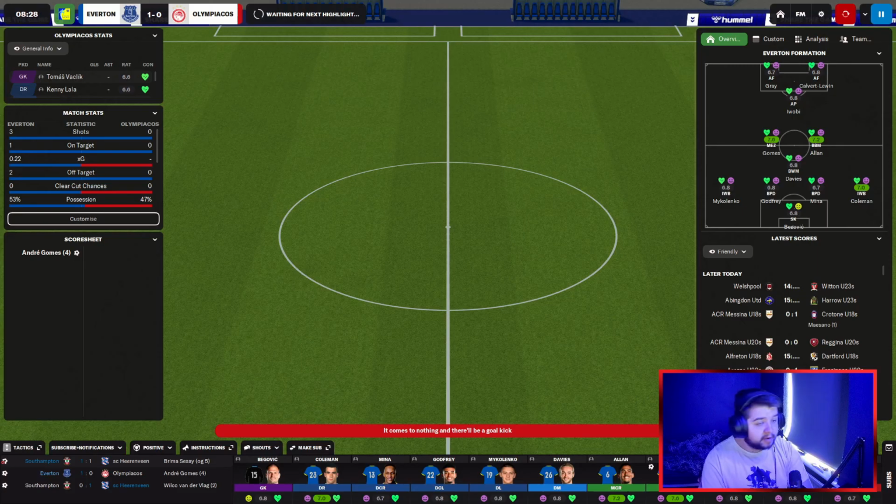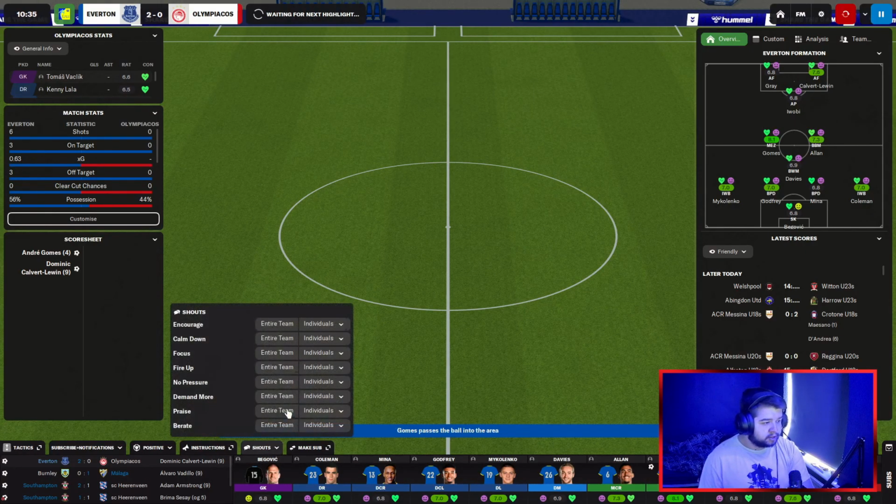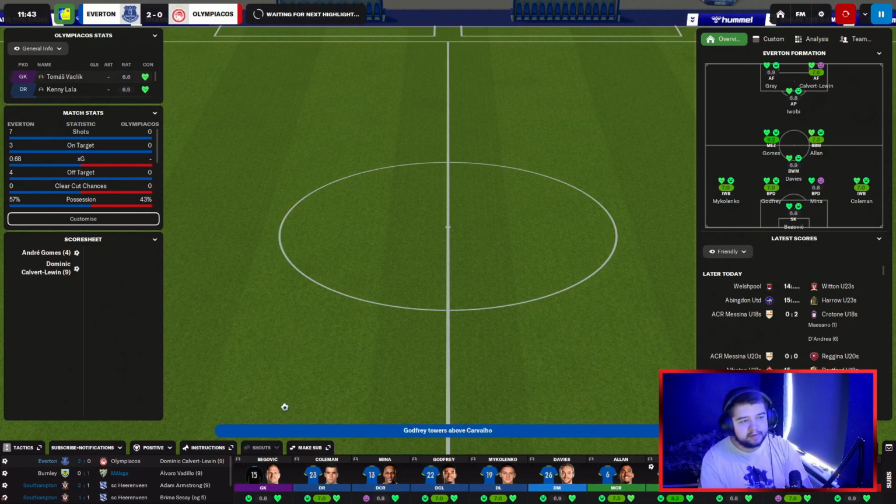But we're 1-0 up. One thing I'm liking with this formation, our midfielders are chipping in with the goals. Big time. And that's 2-0. Calvert-Lewin in 9 minutes. Obviously, it is going to be difficult now to try and resist him going to Arsenal, Man City.